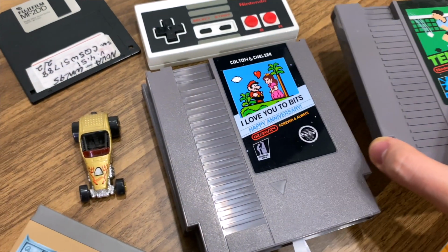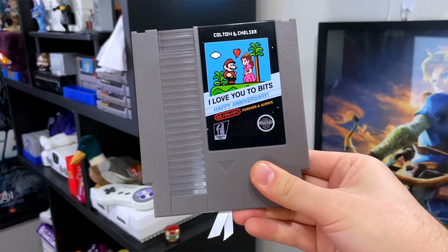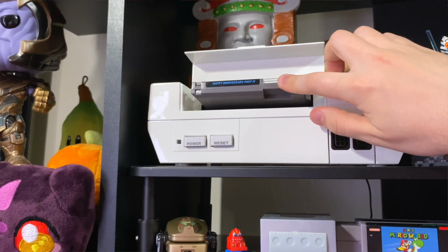Now, I know we said we weren't going to focus on gaming, but I couldn't leave you hanging with nothing gaming related, so check out these NES greeting cards that you can also have made on Etsy. Now, before anyone comments it, these are reproduction shells, but no one is really stopping you from doing this to an NES game that doesn't work anymore. But essentially, this company on Etsy makes it easy to have an NES cartridge customized, though no, there is no game inside, but we'll get to that in a sec.